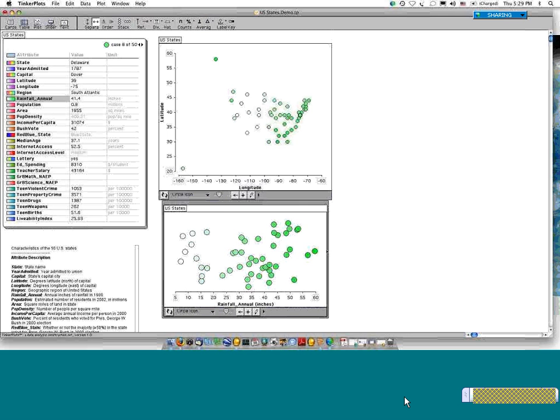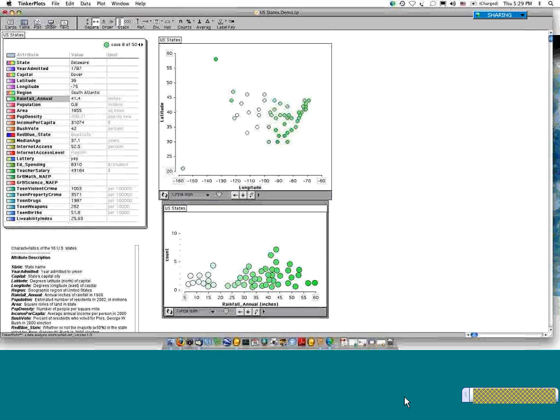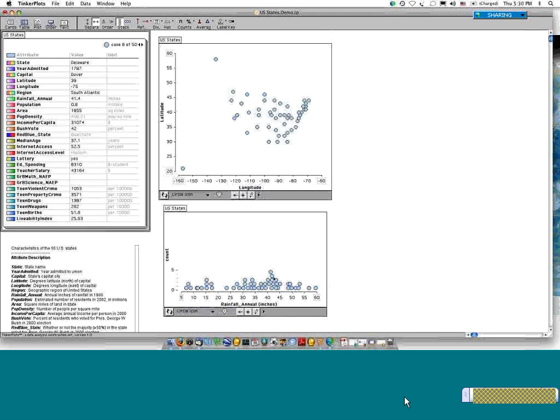And notice this plot raises a lot of different questions than this display of rainfall does. I see these clusters in this graph, and the question that comes up very quickly is, do these clusters correspond to regions of the country? And to explore that, I'm going to turn off the color gradient by clicking on this little blue spot here, which is going to allow me to highlight different parts of this graph and see where they are up here. So let's click on these.